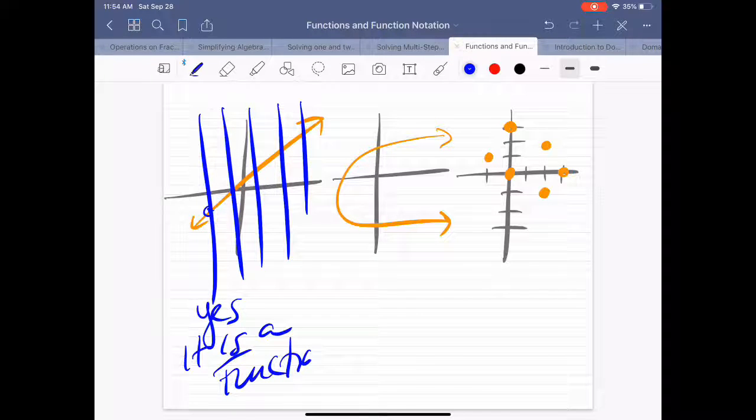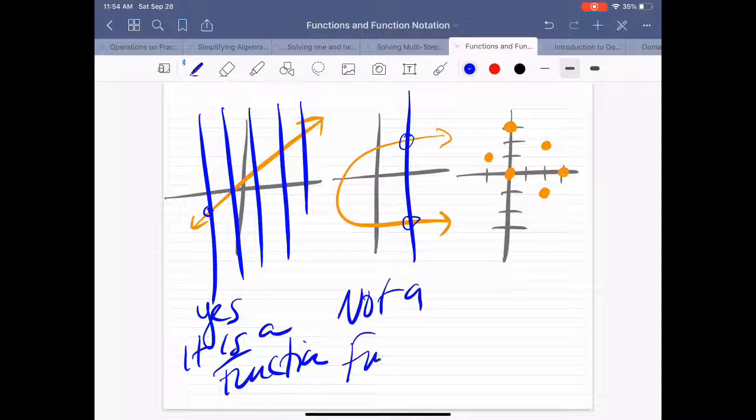For example 2, if we do the vertical line test, draw your vertical line. That vertical line hit the graph 2 times, therefore not a function. And here's the reasoning behind that. At this x value, that x value has 2 different y values. The first one is up here at some positive y value. And then at that same x value, you have another y value down here, which is a negative value. That's why it's not a function.